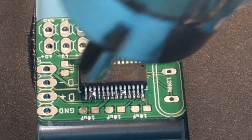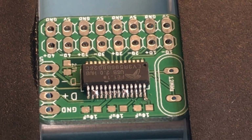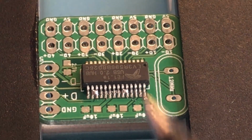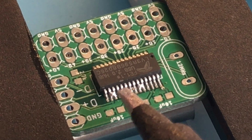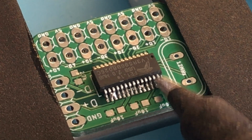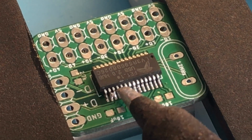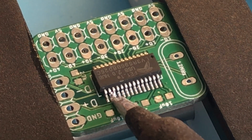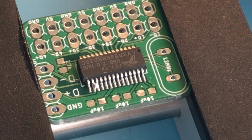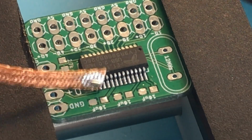Now we see here we have a lot of solder bridges, so we're going to need to go and clean that up. So the first thing I'm going to do is take my soldering iron and try and pull the excess solder away. Now this works for some of the pins, but we always have those stubborn ones. So now we can use some desoldering wick to try and wick away that excess solder.